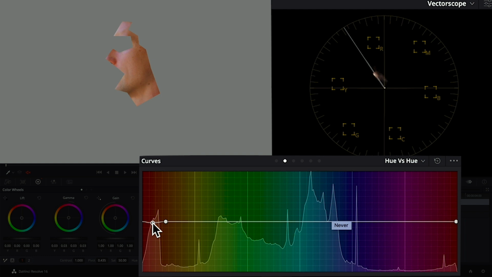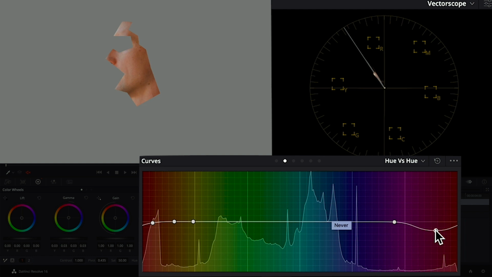That's better, but what's still bothering me is I think that there's a lot of skin tones that are still leaning towards red. That's likely due to the redness in his nose. So to address that, we'll simply widen the range and move those red and magenta tones closer to the flesh line. Of course, people's skin tones are never even, and that's okay, but this method can make those imperfections less obvious, and you can kind of think of it like adding makeup to our talent, and that makes you a hero.